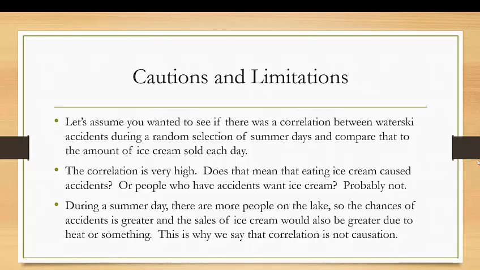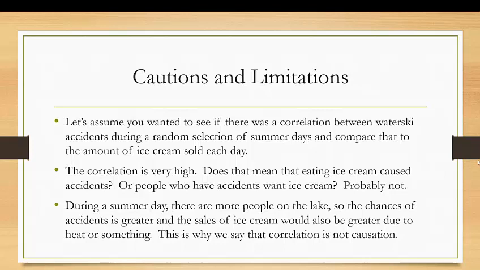So typically during a summer day, we would expect a lot of people to be at the lake, and with a lot of people there, they're going to sell more ice cream. Okay, so the two isolated events have nothing to do with each other. So we could run a correlation and see that they might be highly correlated, but it doesn't show causation. Okay, so keep that in mind as you're looking at correlation coefficients.